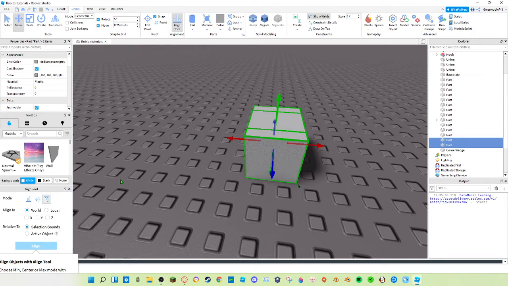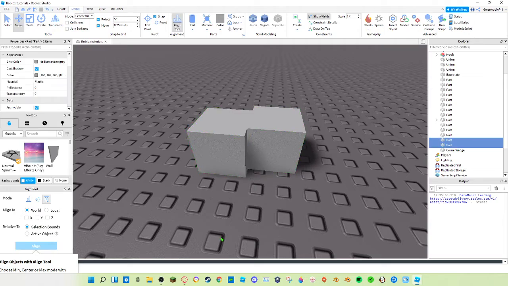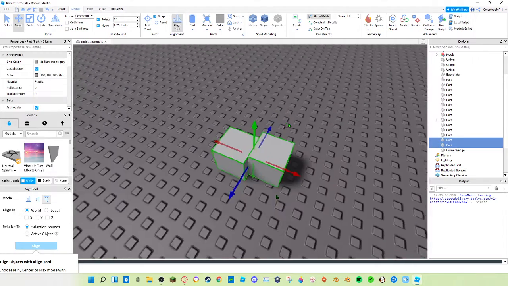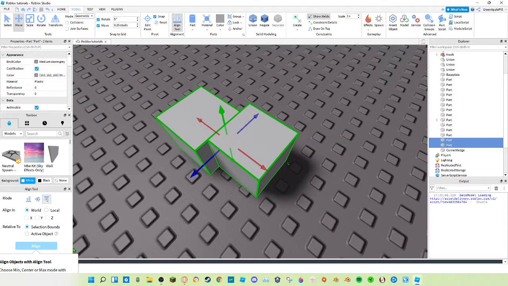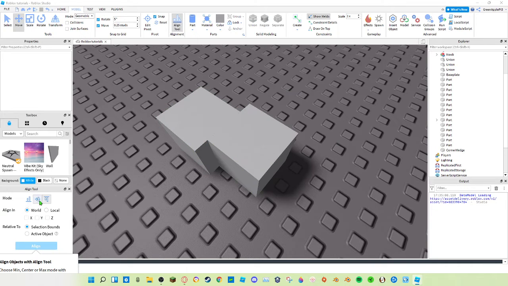The align tool is at the bottom here. There are these different things. You can either make them center, min, max, whatever. Center is probably best. Now you'll see X, Y, Z and that stuff. That does not matter.